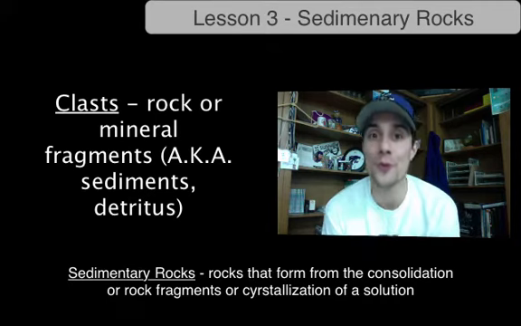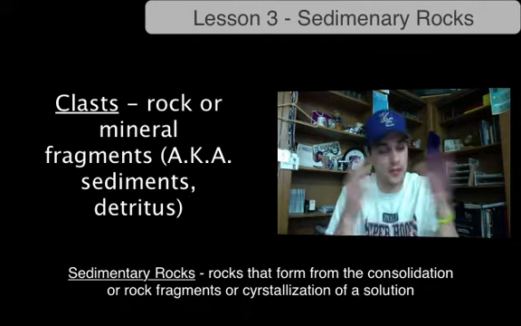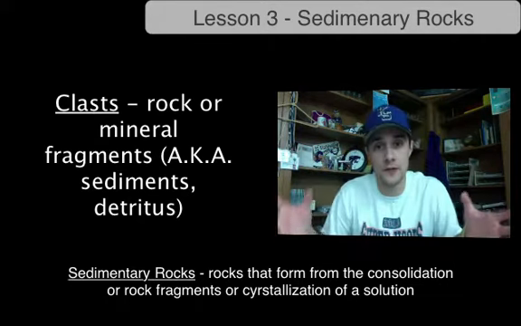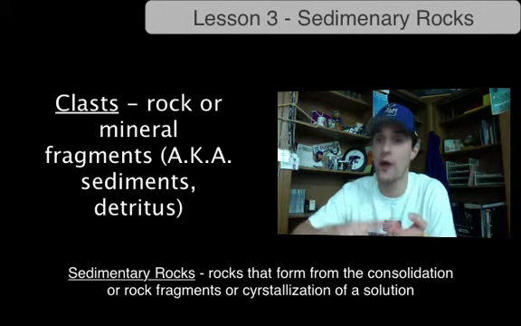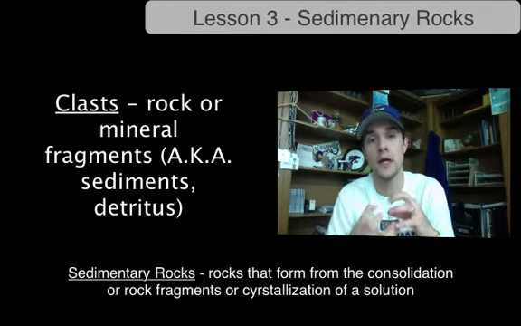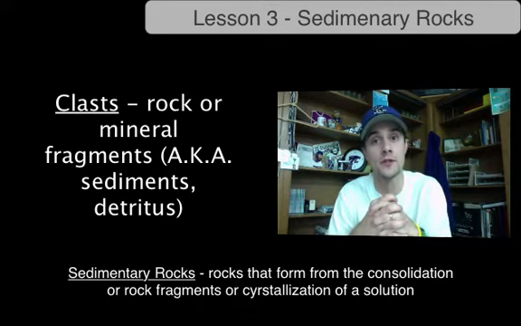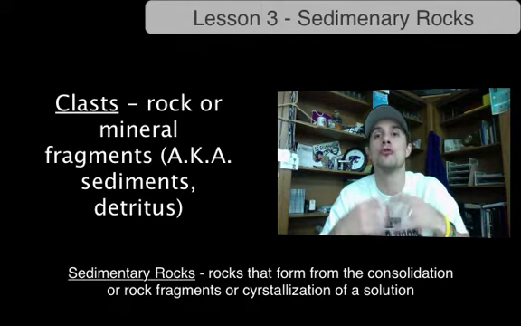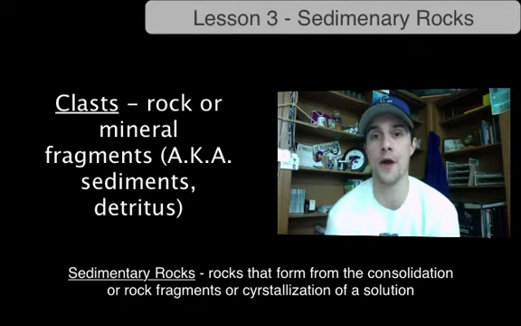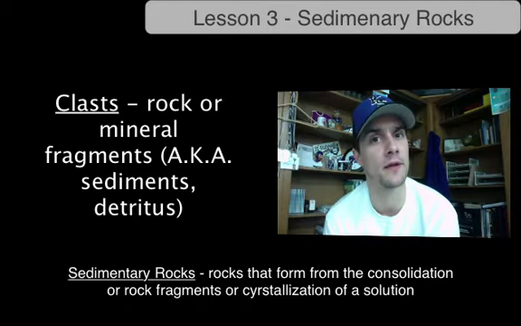And again, we're talking formation when we're actually defining a type of rock. All right. So in review here with video topic number 1, our definition of a rock. Our overarching definition, okay, any naturally forming mixture from rock fragments, minerals, volcanic glass, that's bound together. And a sedimentary rock is a rock that's formed from the consolidation of rock fragments or mineral fragments, clasts, okay, or the consolidation of those fragments through the crystallization of a solution. All right? Set with that? Are you good? If you're not good, make sure you email me or contact me, okay?